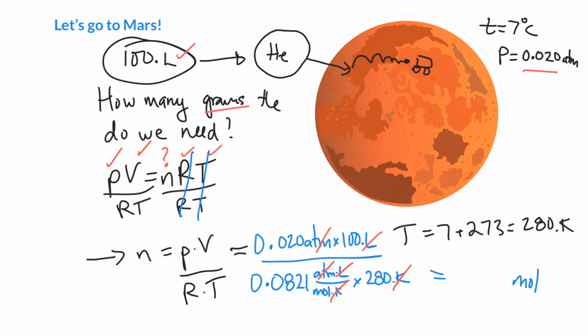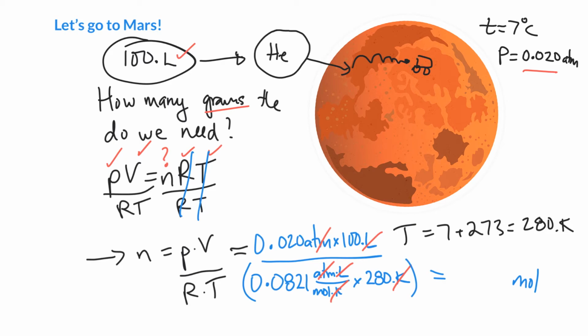On your calculator, be super careful here because you're dividing by two things multiplied together. If you take that number, 0.02, multiply by 100, then divide by 0.0821 times by 280, you actually get the wrong answer, because your calculator multiplies the first two together, divides by this one, and then times by 280, taking the whole result times 280, but you want to divide by 280. So I'd recommend using parentheses here, so don't be caught out.